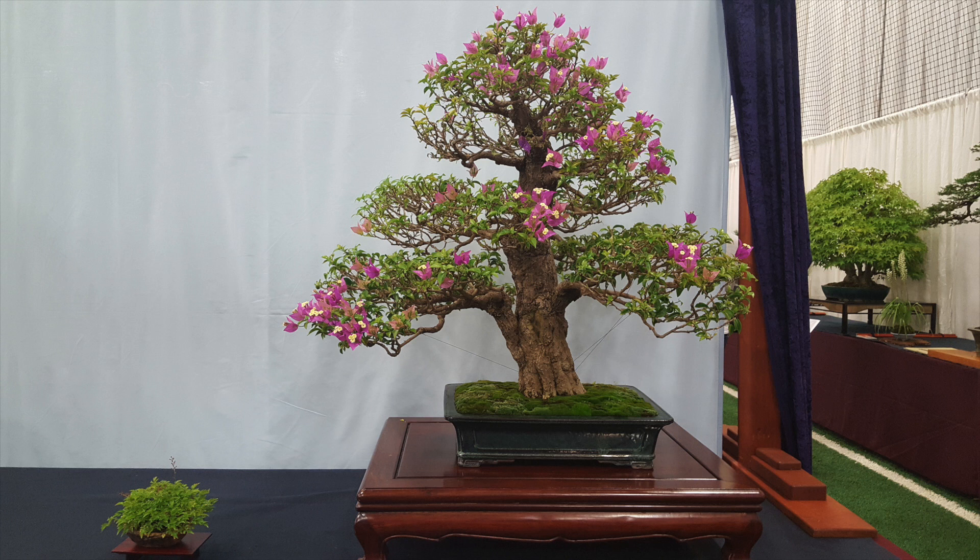We'll do air layering — say you have a larger tree and you want to get the top of it. We can air layer it to get roots growing out of that section, cut it off, and plant it to make a whole new tree. So you can actually end up with two trees. When you first bring a bonsai tree home, the first thing you want to do is make sure the tree is healthy and in good soil — typically a combination of akadama and lava, maybe some pumice depending on the species.